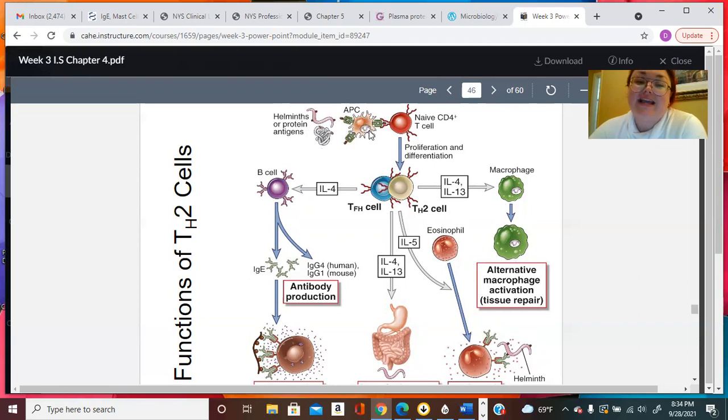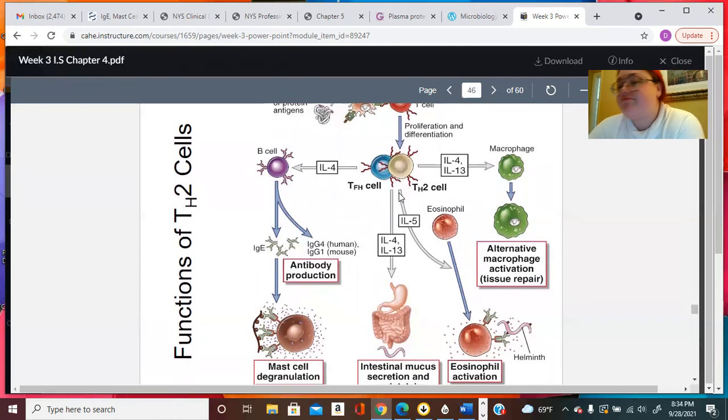And once it is engulfed, the same thing happens. Antigens are presented on what kind of molecule? This is an MHC class 2 molecule, because we're talking about helper cells, right? CD4s. Same process happens, proliferation, differentiation. It can become one of 2 or one of 4 different types of helper T cell subtypes, and then it goes through whatever process it's capable of going through.